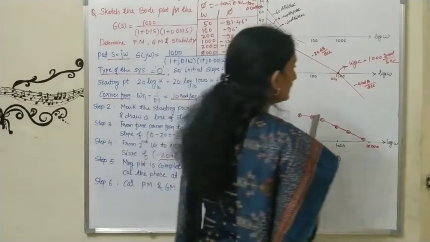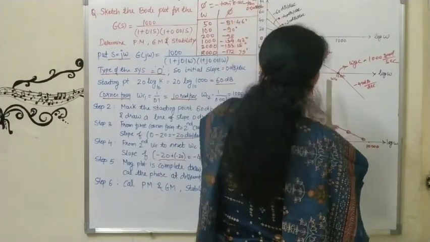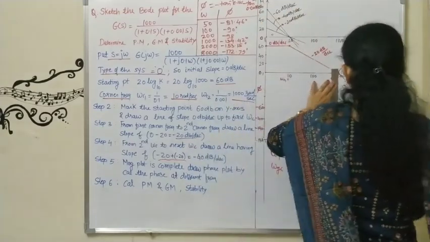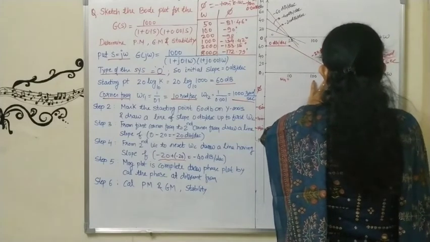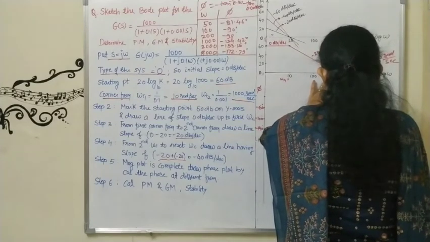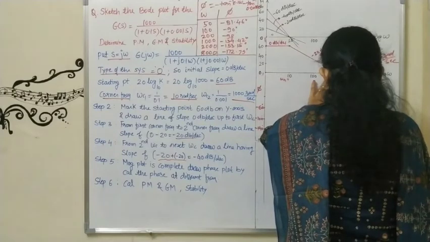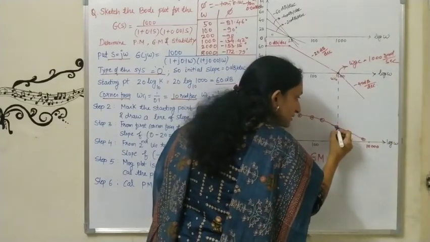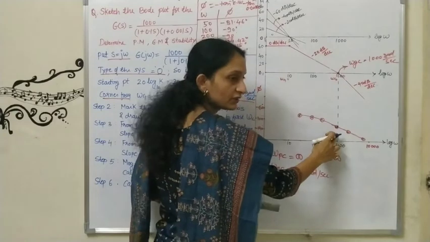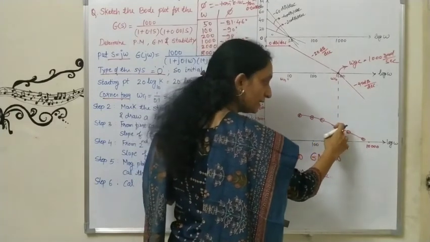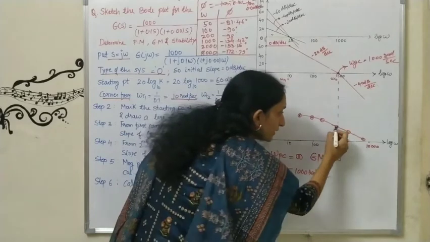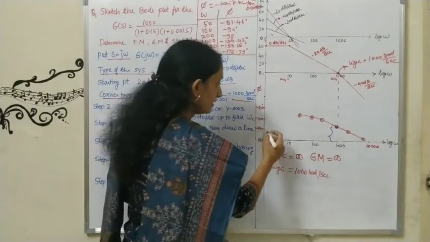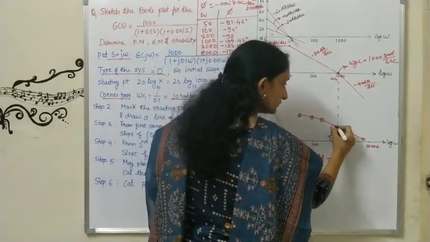What is the next procedure for drawing the phase plot? Here I will extend a line from omega GC towards the phase plot. I will show it as a dotted line. This line is intersecting with the phase plot here, so this will be my point of intersection P. Then I need to calculate the difference between the point of intersection and the minus 180 degree line.